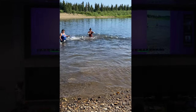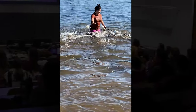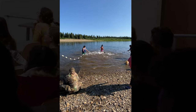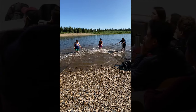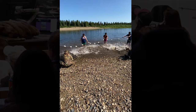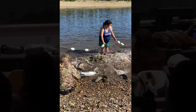And as we pull it in, keep pulling it in. Sometimes you get 400 or 500 in a net, and it's not that easy to pull in. This is about 200 by the end of the pull-in. What the salmon do, when they're traveling, believe it or not, they travel at night even though it's broad daylight in the middle of the summer. They stop in the morning. They school up in the morning, and it's clear water. We could see where they're at, so we see them bunched up, and then we go around the upside of them, come down, and corral them in.